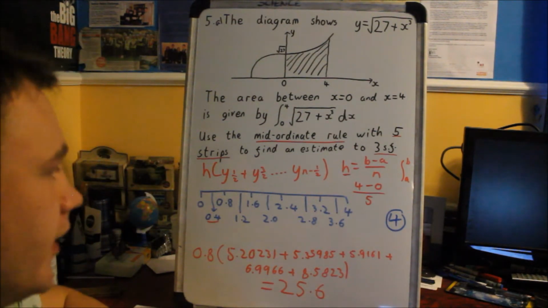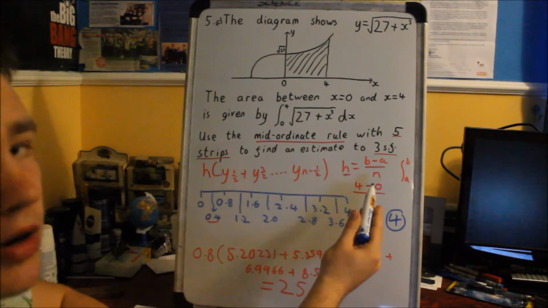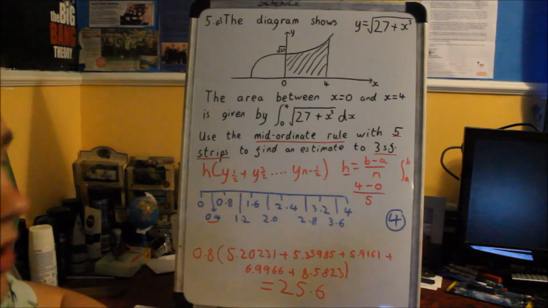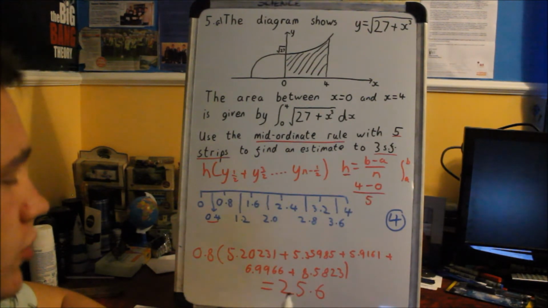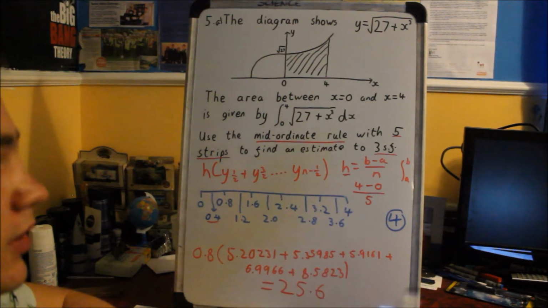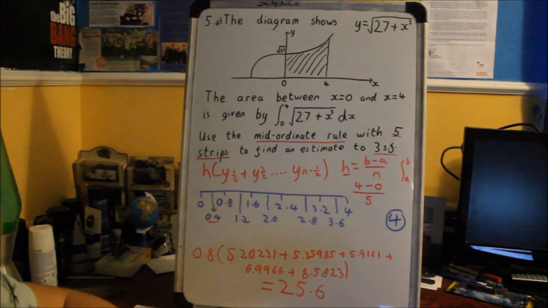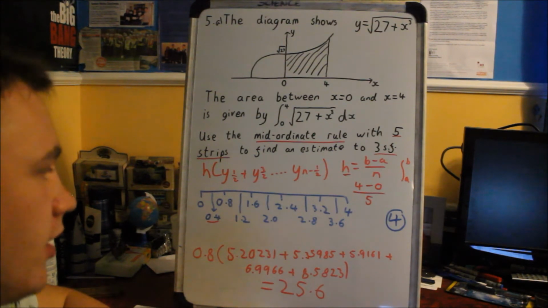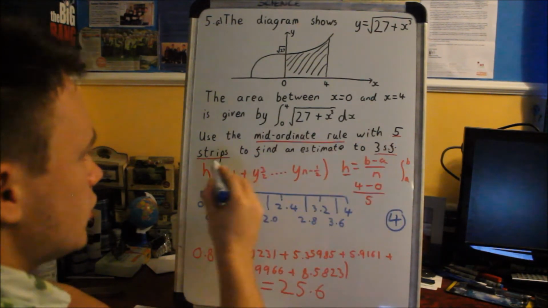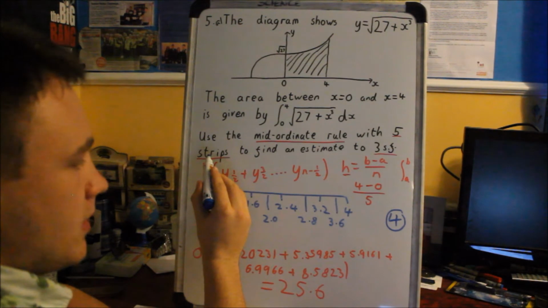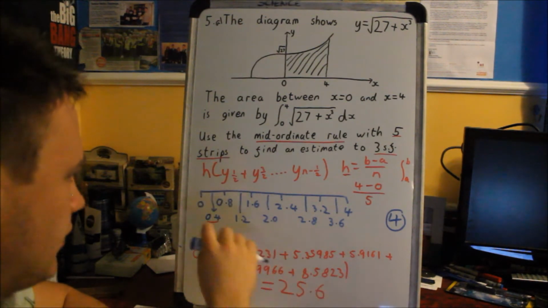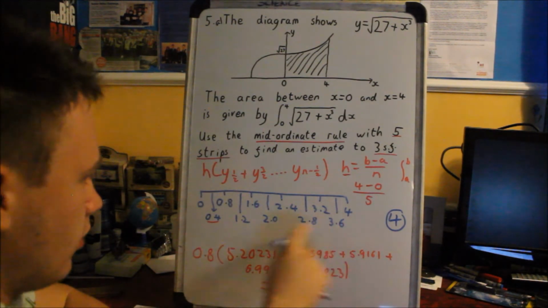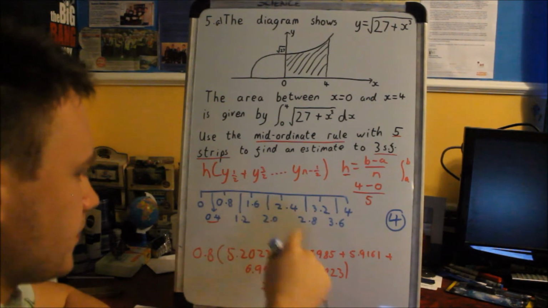Things to trip up on then. Obviously if you select the wrong formula, you're going to go completely wrong. So do make sure you read the right formula. It sounds silly to say, but they're right on top of the Simpson's rule and the trapezium rule. Just make sure you read the right thing. 5 strips, not 5 ordinates, don't get it mixed up, because it would have made more sense if it went 0, 1, 2, 3, 4, rather than going up in 0.8s.